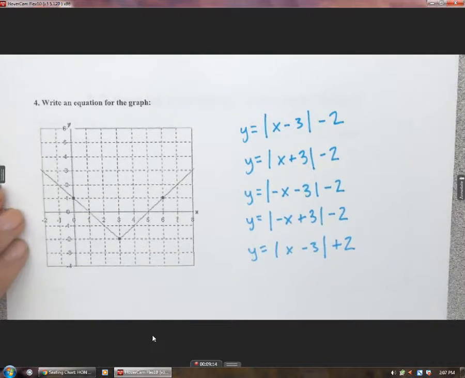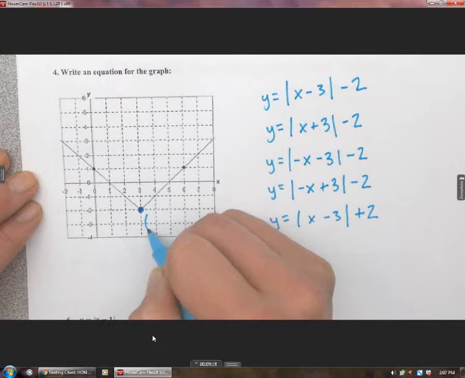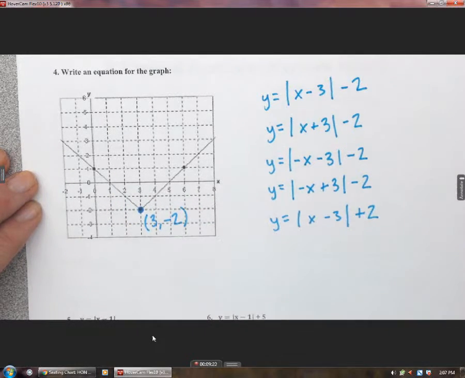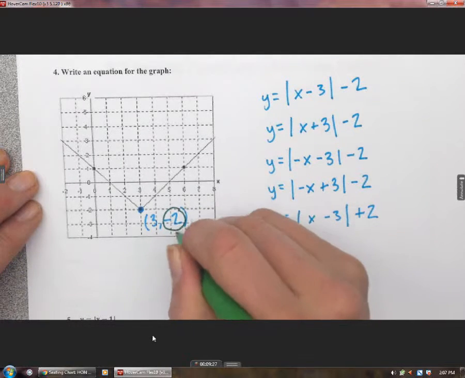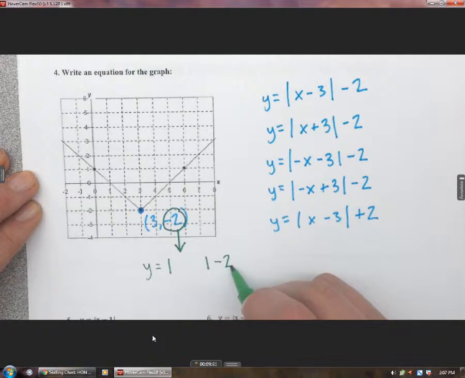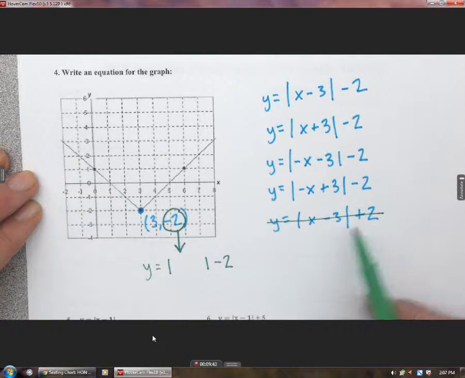So I'm just going to show you a few options of what you want to look for. First thing, you want to find the vertex. This is the point over 3, down 2. Since this is a -2, that is always going to give us some kind of graph with a -2 on the outside. So I can automatically say that for answers like this one, you would not want to do them because it has a +2. We need a -2 because I moved it down.